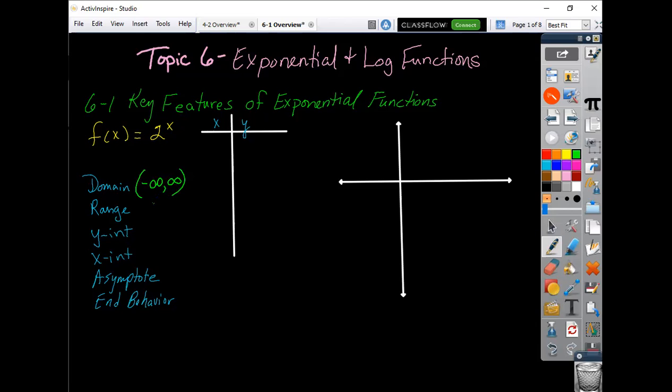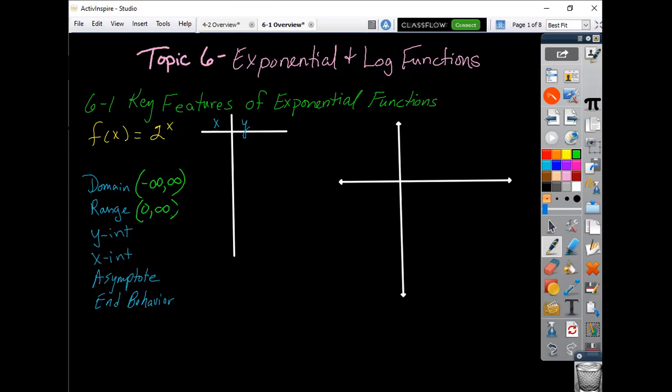My range, the answers I can get, if I have a positive base, I cannot get a negative number for a solution because any positive number raised to any power, even if it's a negative exponent, that's like 1 over, it might get a little decimal, but no matter what, my range, my answers, I can't even get 0 here. Like if I put in a negative ginormous number, it's going to be 1 over a huge number, but that's still not 0. So there's no way to get to 0, but then it can go forever to a big number if you put a positive exponent up there.